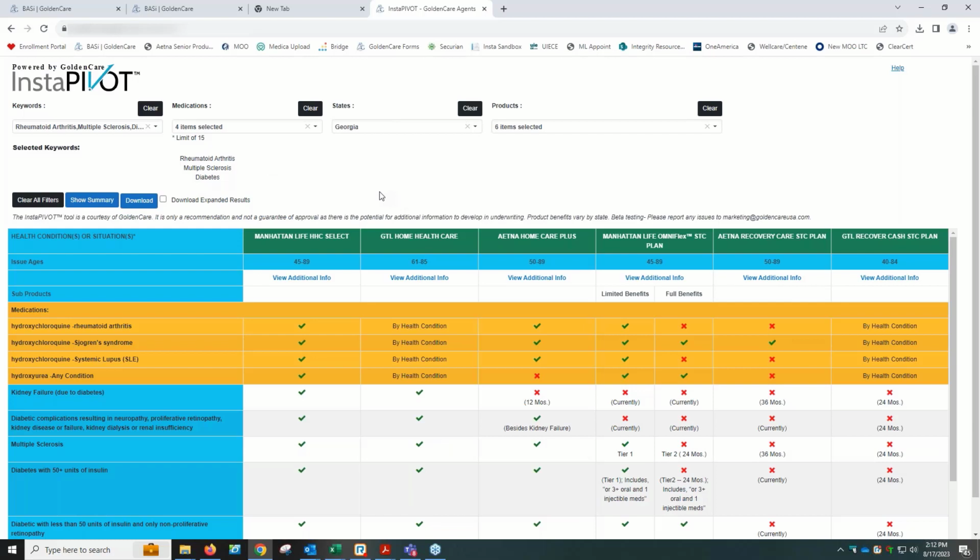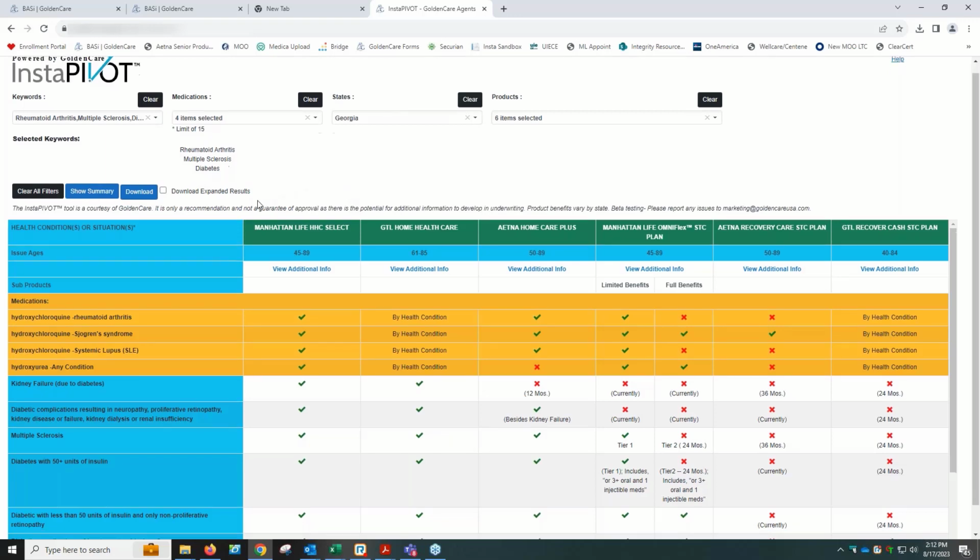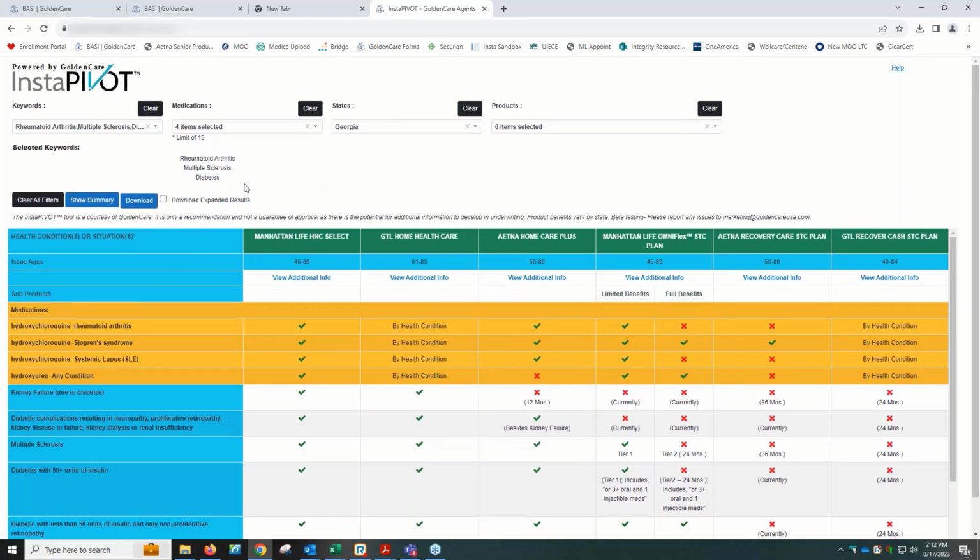Further than that, we wanted to make it possible for you to bring this presentation to your client, whether that be by email that you can review with them over the phone, or you can print it out and take it with you to do an in-home appointment. So to do that, we have a download button here.